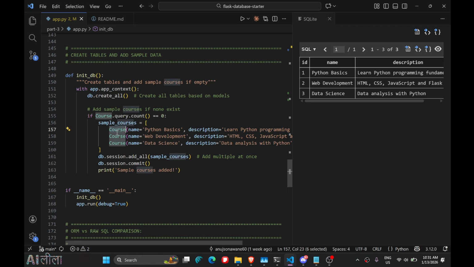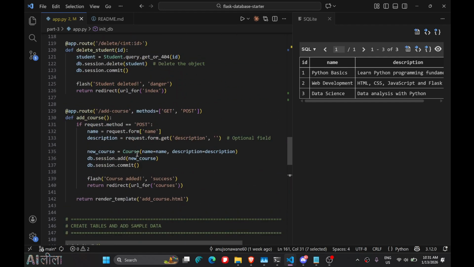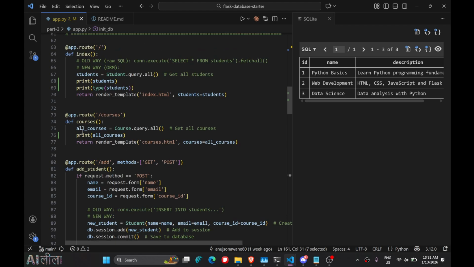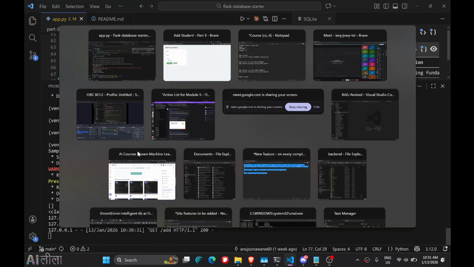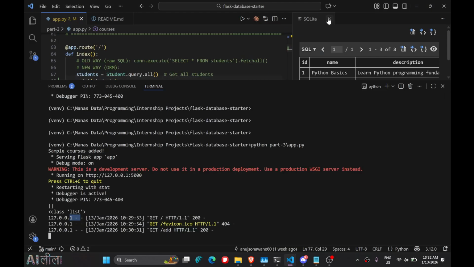And here we can understand the syntax that to insert a course, we are writing course, which is the class name, and then passing attribute and the value. So in the course, we had name and description. So we are passing name and description. We created a list, and then SQLAlchemy allows us to add all of them at once. If it was only one entry, then we would probably do only dot add. Okay, so then courses, if we are getting, let's come back to our thing, and then we can see, okay, so let me print courses then. So I'll go to get this output.